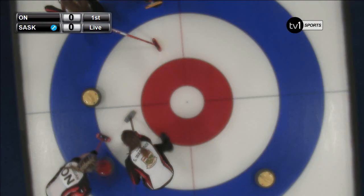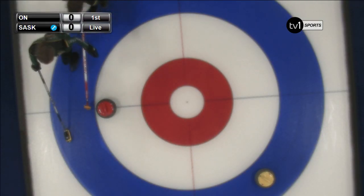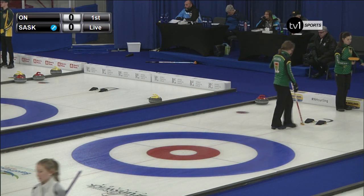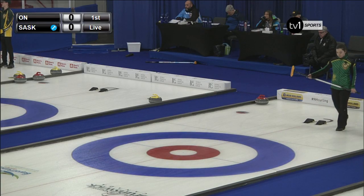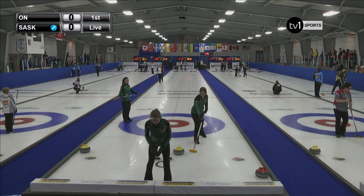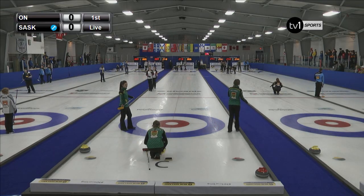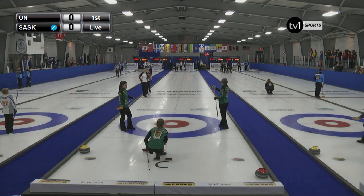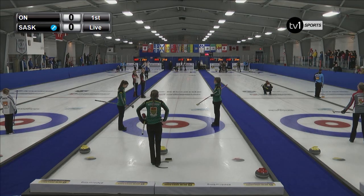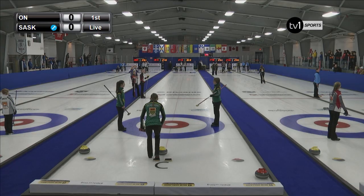Looks like a good throw. Got a bit of a roll. Most important thing is that Madeline got shot out of this, and so Saskatchewan has to make a play on it. If they would have rolled out, then Saskatchewan would have had a draw to split the rings again. But by staying in and being shot, it forces Saskatchewan to make a play. And I think that's where control weight is so important. This really forces them to hit and stick. If you hit and roll out. Yeah, that was a really nice weight, a really nice throw that the Ontario skipper made.